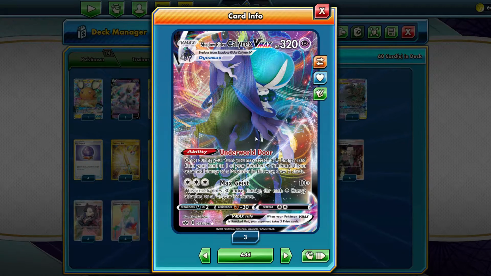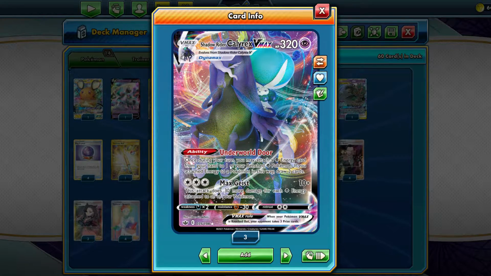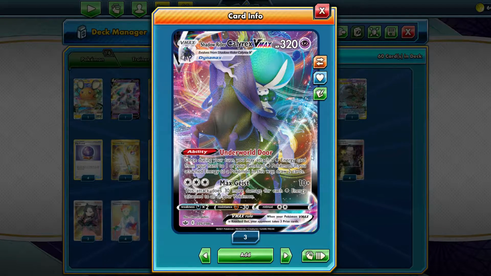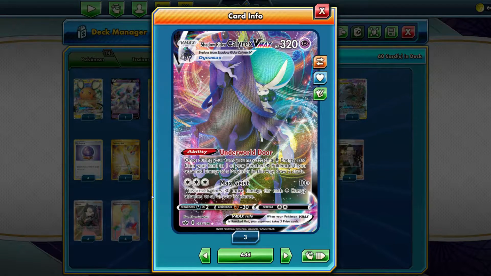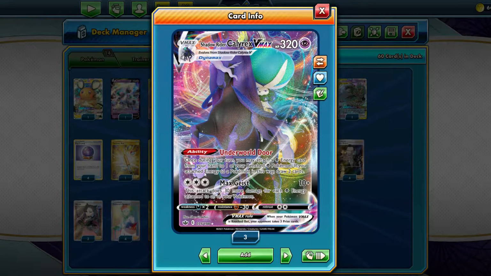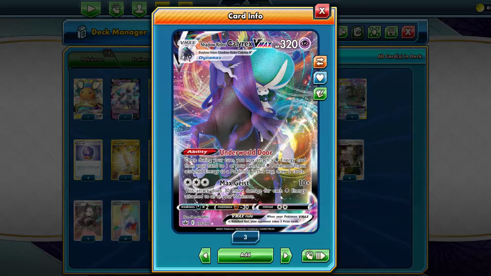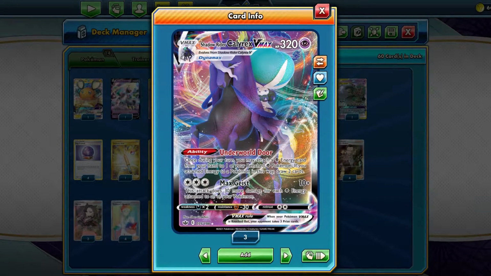It has the ability Underworld Door, which allows us, once during our turn, to attach a Psychic Energy card from our hand to one of our Benched Psychic Pokemon. If you attach the Psychic Energy, you get to draw 2 cards. And Max Geist basically synergizes super well with this. It allows us to do 30 more damage for each Psychic Energy attached to all of our Pokemon.